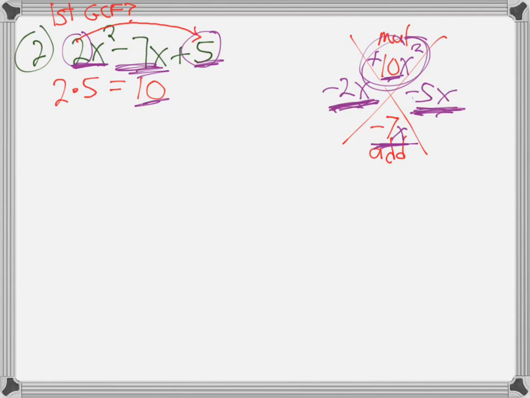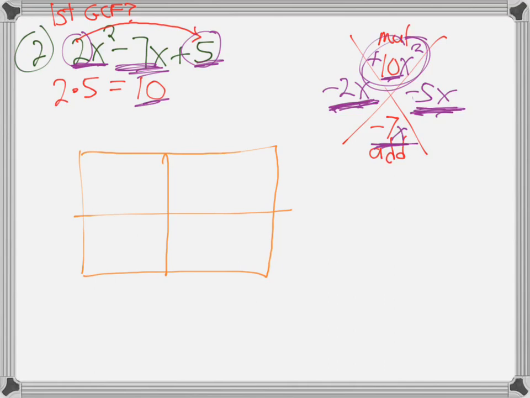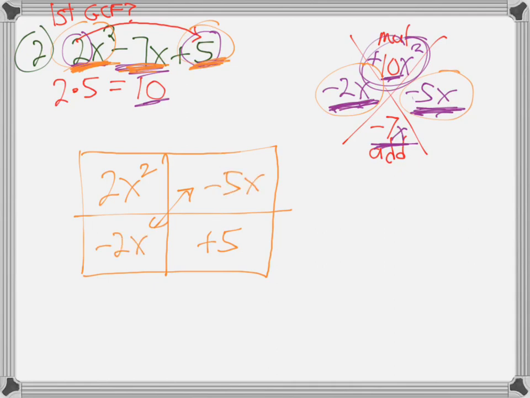And now you can go ahead and just make a box. So once you have that, then you make the box thing. And how does the box work? Well, basically, the deal with the box is you're trying to put all of the original into the box. So the 2x squared, the first one, goes in the first box. The plus 5 goes in the last box. So the first one in the first box, the last one in the last box. And then the middle, the minus 7x, is going to be broken up into those 2 boxes. The middle into the middle 2 boxes. How so, though? Using this and this. That's why we spent time doing that diamond work, because that tells us how to separate the minus 7.